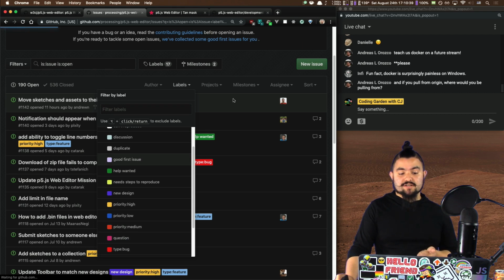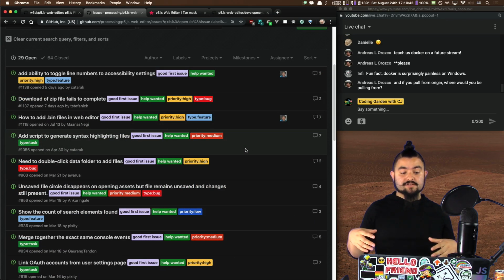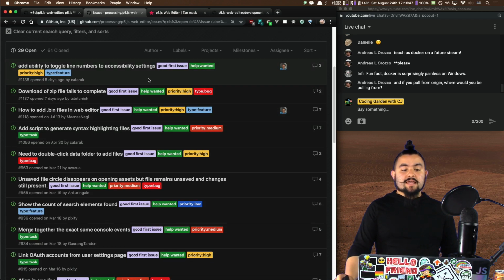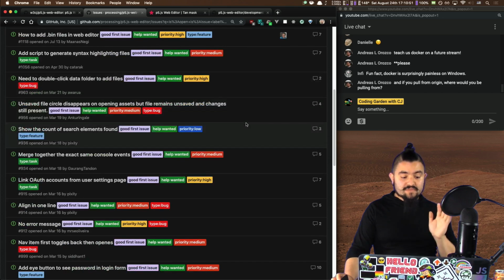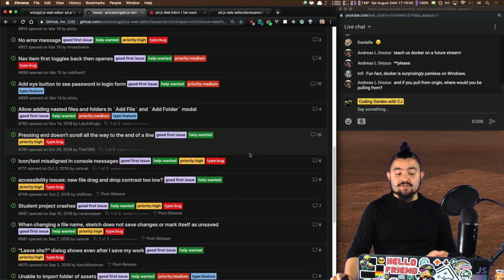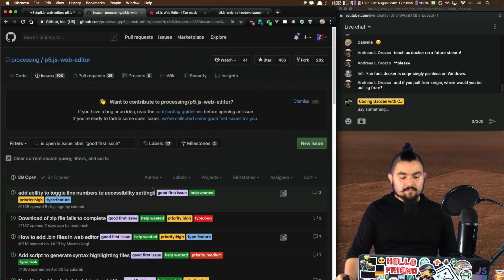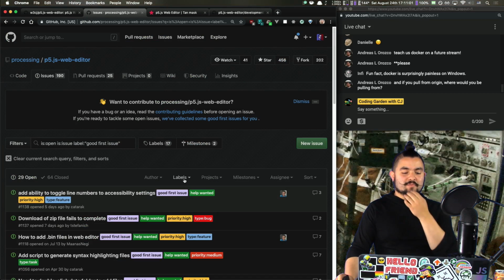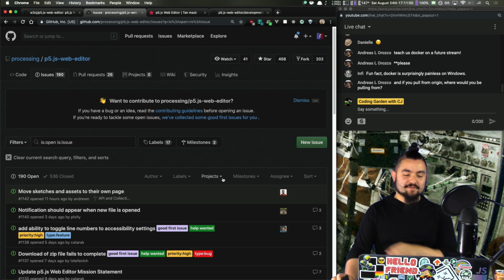And so a lot of projects do this if they know that newer developers or people that are new to the project might want to contribute. And so if you're totally new to all of this, you probably want to start here. So every single one of these features is labeled as good first issue, and I could potentially read about the issue and try to start working on it locally. Because I'm a more seasoned developer, I'm not going to check that one. I'm going to leave that one for the people that need it.